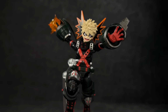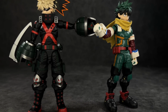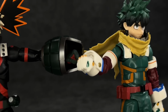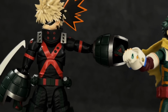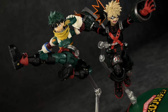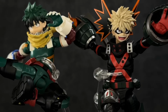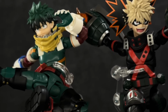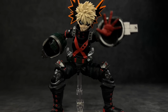Another issue I have that I already expressed to you guys is the movement at the neck. Now, while I was reviewing this figure, I saw that the neck was an issue, but when I started posing it around, trying to get some final shots for this figure, that's when I realized how much of a problem it was. Parts kept falling off. They kept just hitting the floor, and I kept having to look for them. It was actually pretty annoying, and it really could have been an issue that they solved just by extending the neck peg, or again, like I said, including another collar piece. That would have made this so much more simple.